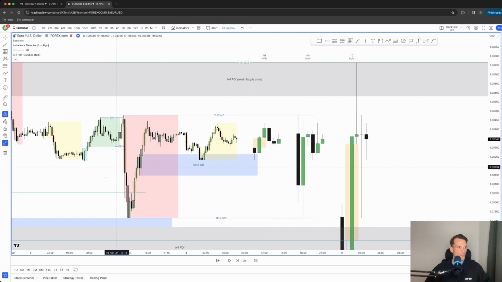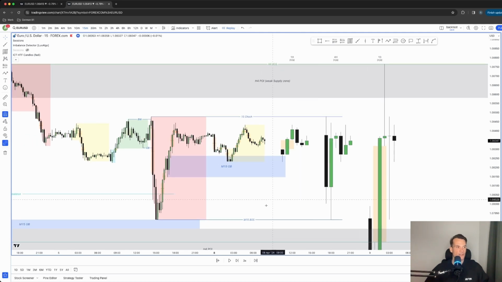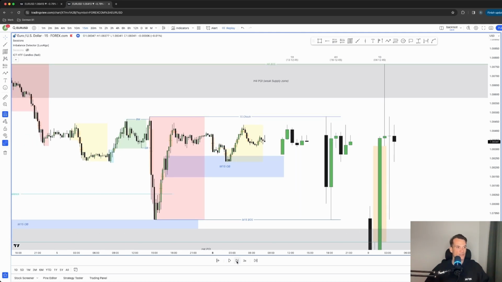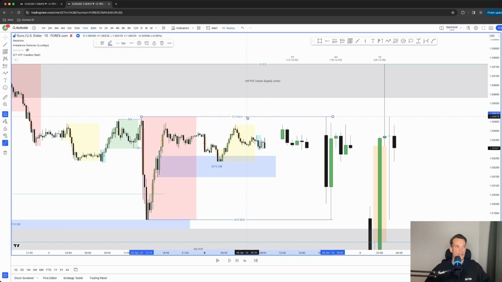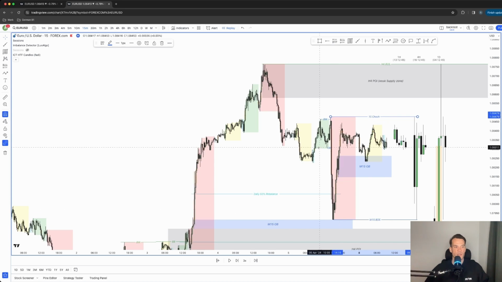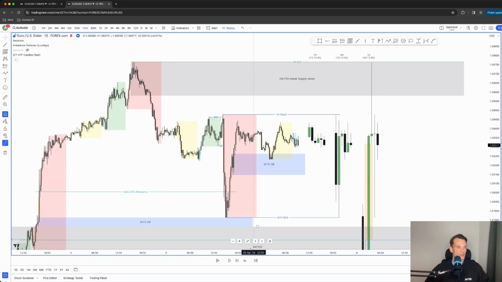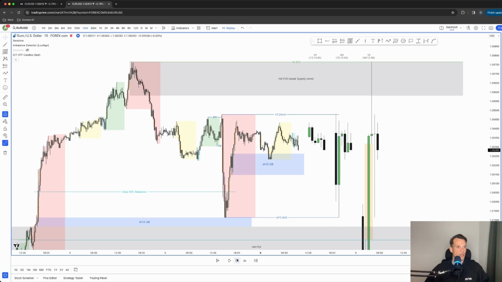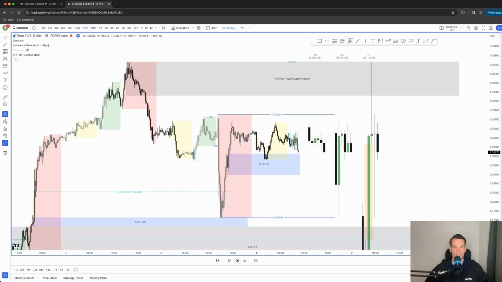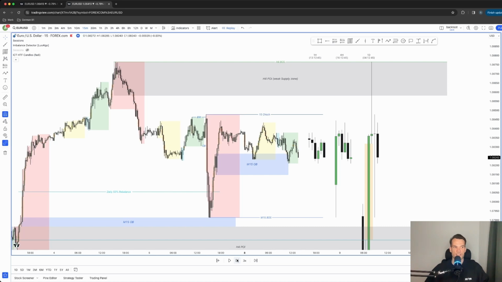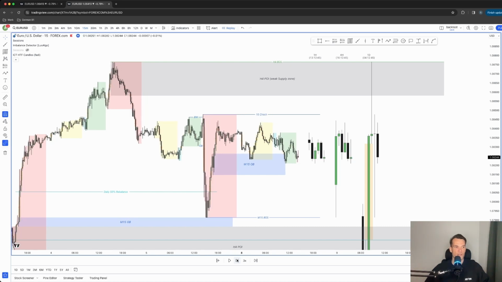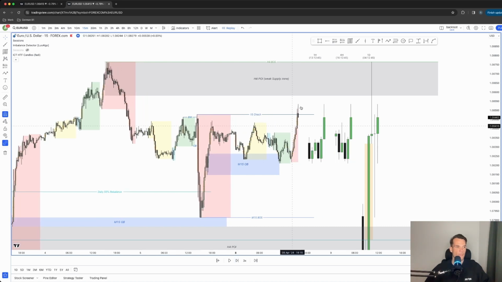But I'm not really interested in trading anything right now, so we're just going to play out price and see what it does. I'm looking to break this high. Obviously we could break this high, but this looks like a really big liquidity sweep. We've reclaimed the 50% of daily imbalance, quite a good confluence. But I'm not going to trade internals in this series right now. Maybe I'll do a separate video on that, but I really like to stick to externals while you are trying to learn the strategy. Okay.